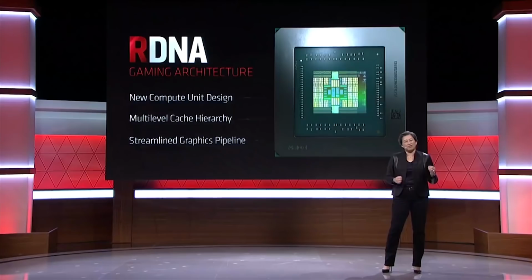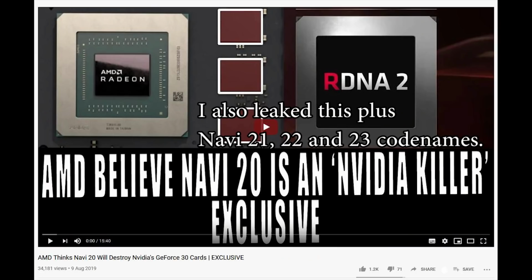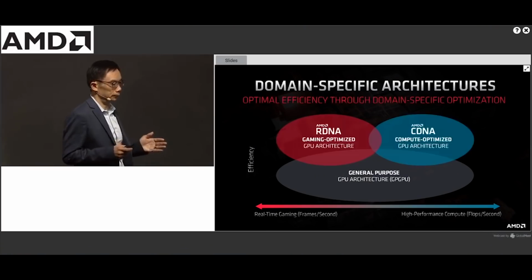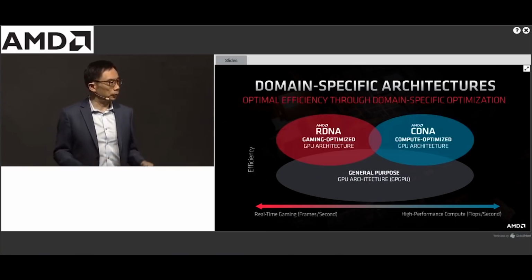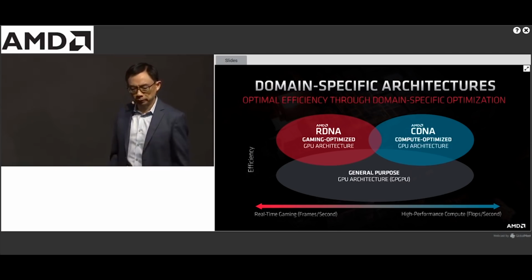I had also, back in March of last year, 2019, if you're watching this in the far-flung future, leaked several features that would come for later Navi revisions, Navi 2, aka RDNA 2. This would include hardware-based ray tracing. This came from two other sources who were familiar with AMD's GPU roadmap, and they also informed me that AMD was splitting their GPU product lines into a more compute-focused GPU, which was codenamed Arcturus, but now is better known as CDNA, and the other being focused on gaming, which was RDNA and its successors.